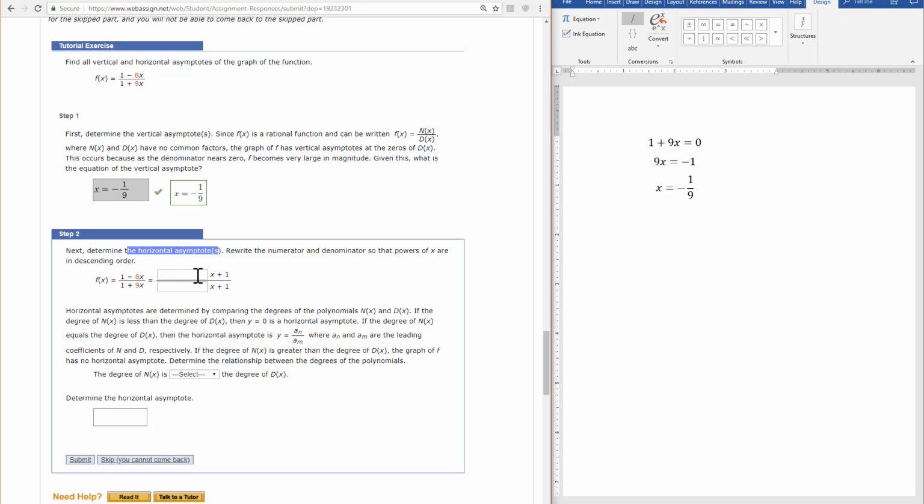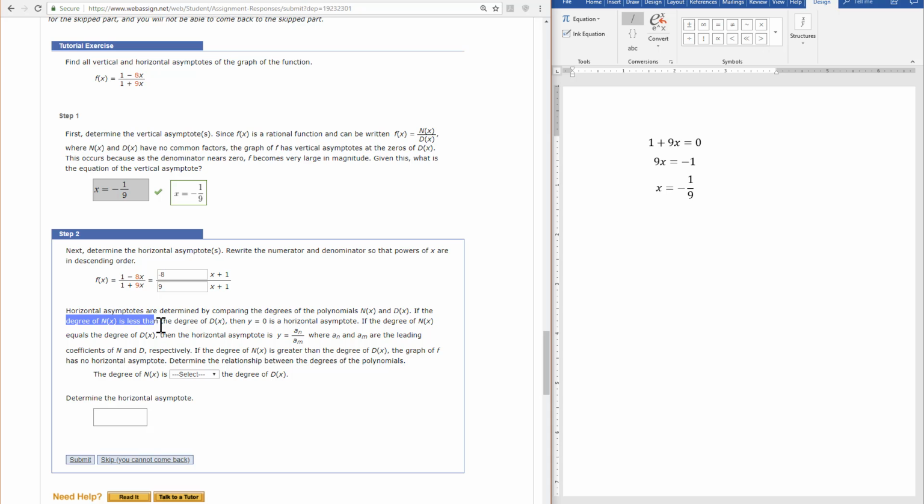And so we'll just switch the order so that it's -8x plus 1. So this slot here would have a constant -8, and then this would be a 9. So all we're doing is rewriting or switching the order. And this will allow us to figure out the degree. I mean, you could have figured out the degree, but they're taking really small steps here. So horizontal asymptotes are determined by comparing the degrees of the polynomials.